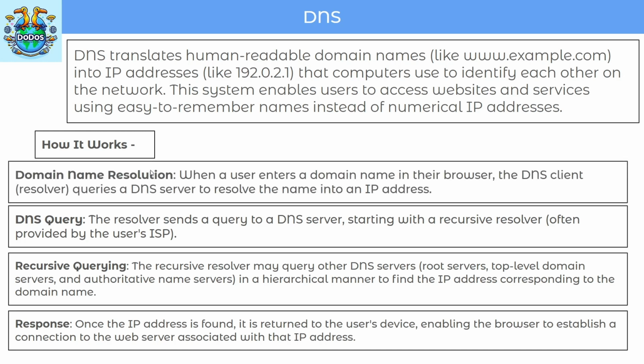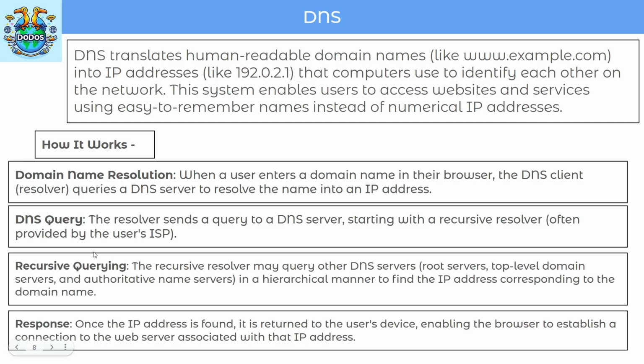Domain name resolution, these are like its functions. So, when a user enters a domain name in their browser, the DNS client or resolver queries a DNS server to resolve the name into an IP address. DNS query is when the resolver sends a query to the DNS server, starting with a recursive resolver, often given by the user's ISP, Internet Service Provider.